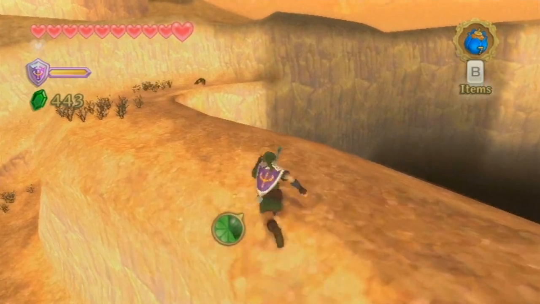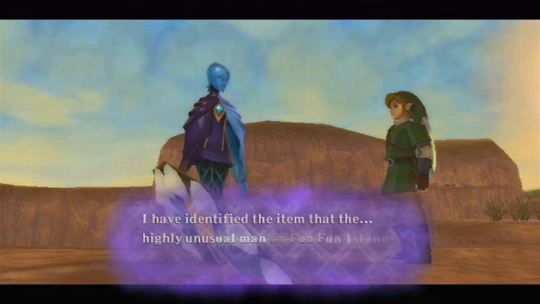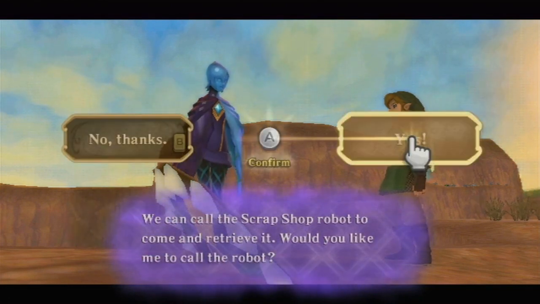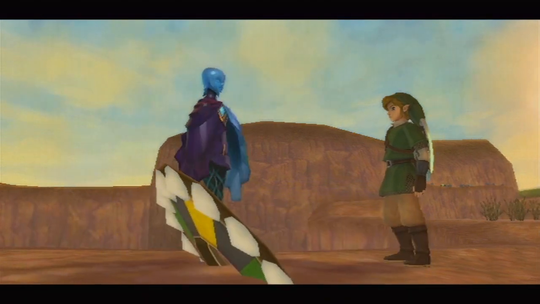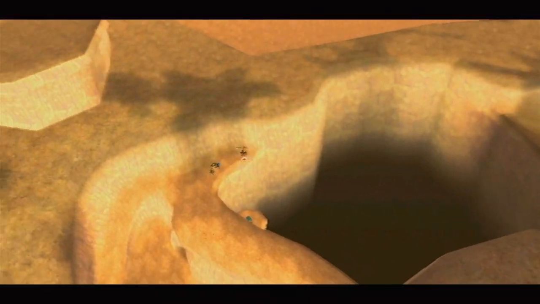So we drop down, you can already see it. Wow, that was really close. You can already see it at the edge of the path here, so let's check it. And it's really fortunate, actually. I like the highly unusual man on Fun Island says was lost. It's really fortunate that it landed right here. If it would have been just a few feet off to the side, it would have fallen in that pit and probably would have been gone forever. But as luck would have it, it's sitting right here, so Scrapper's going to get some more work.